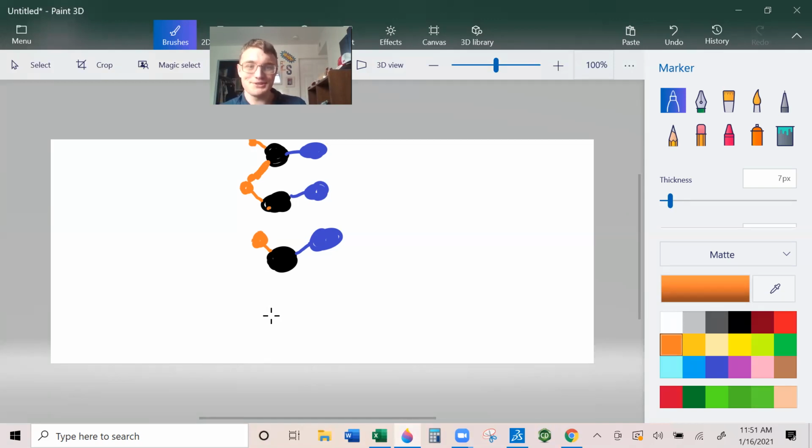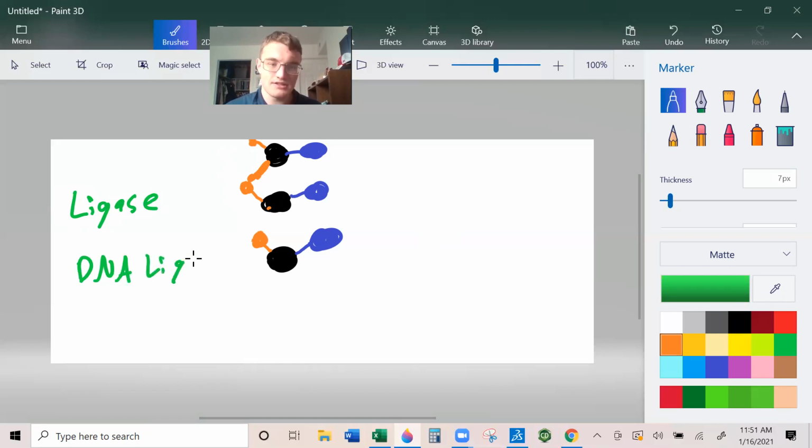So we have to introduce our new enzyme that comes in here, and his name is ligase, or sometimes DNA ligase. They're the same thing. Ligase is essentially a glue gun. He brings in an external battery pack. He's got the jumper cables. He comes in and his whole job is to make that bond right there. Ding. He just grabs that phosphate and that sugar and sticks them together.